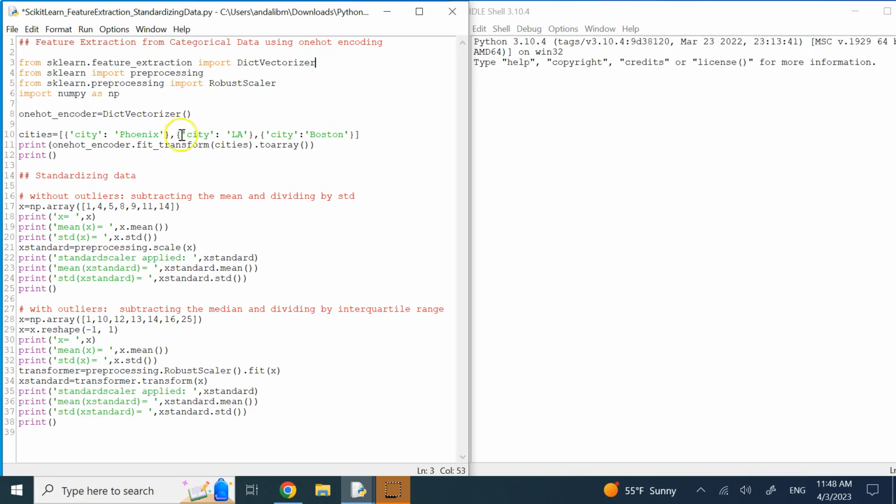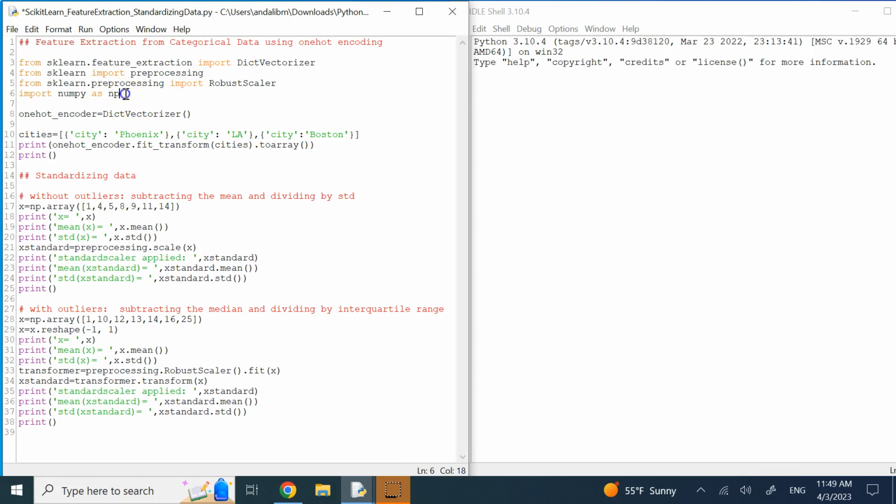It's not exactly a dictionary what we have, it's a list here, but converting words, categorical data into vectors, into numbers, so the machine can understand and perform algorithms on. And from pre-processing, we also need the RobustScaler for the second part with data with outliers.